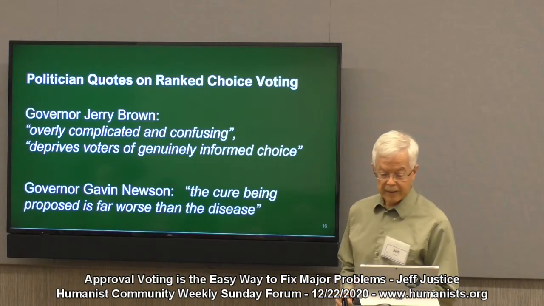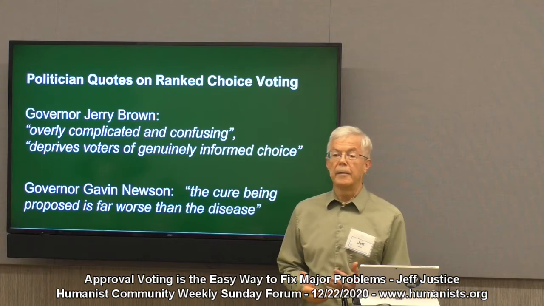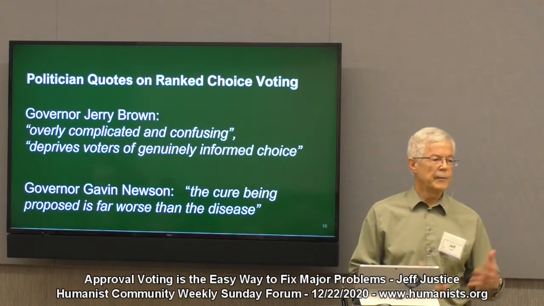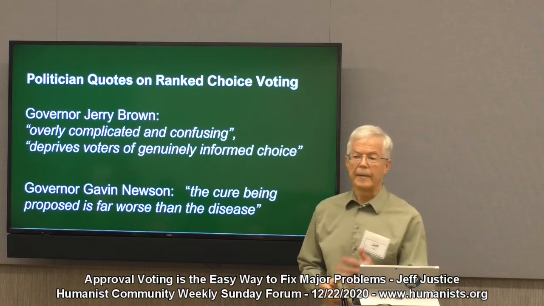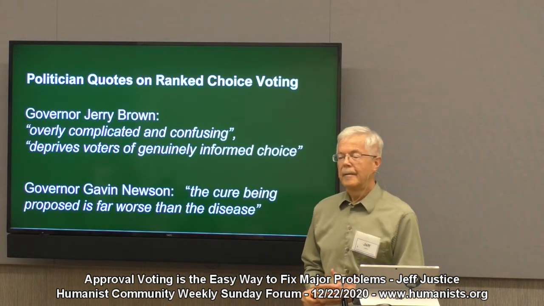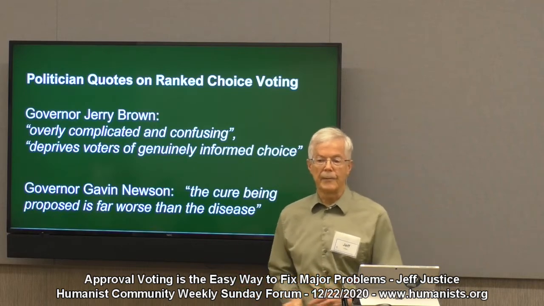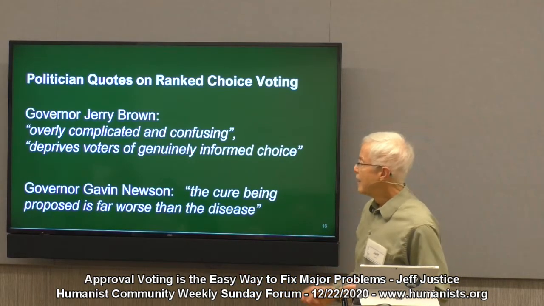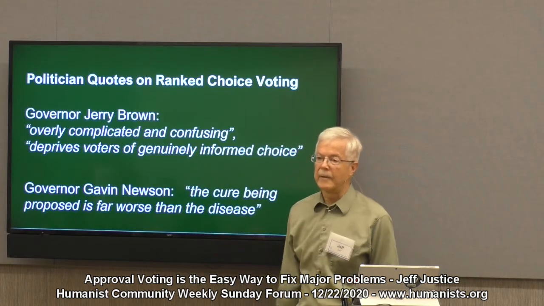Now, in California, we have 2 types of cities, those with their own charter and those that use a standard charter from the state of California. So San Francisco has its own charter, but little cities often just use a standard charter from the state. And both of our governors have vetoed ranked choice voting.